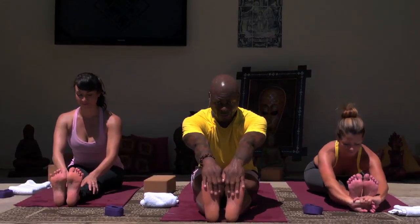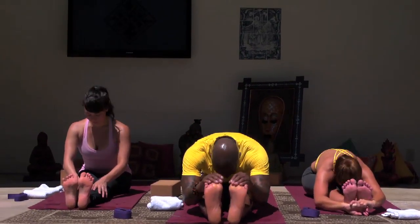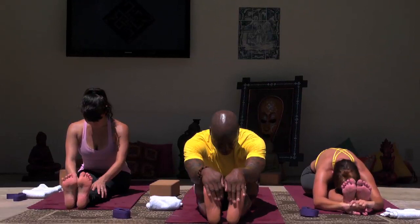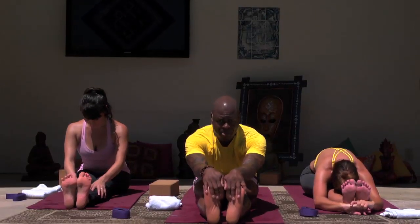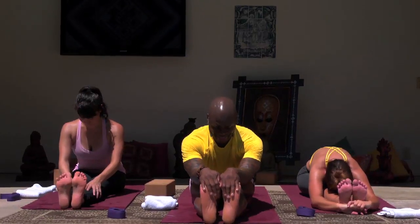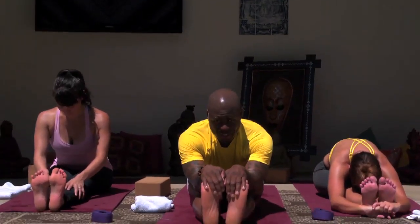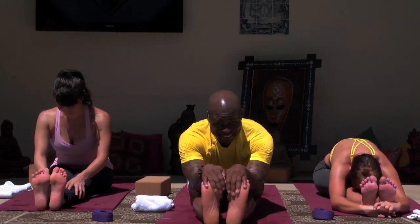That's great. Lengthen through your spine as far as you can go, and then when you're ready, lower your head down towards your knees, allowing your body tempo just to go as far as it goes today. Don't force it. Remember, we don't force poses, we become the pose. And lengthen. Are you still smiling? I am, because we're almost done.